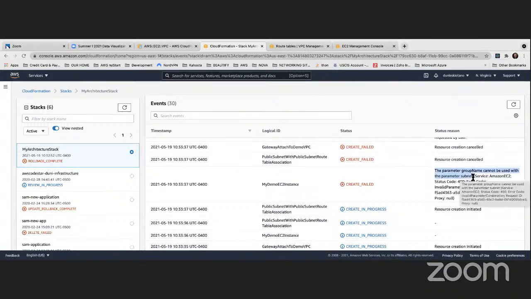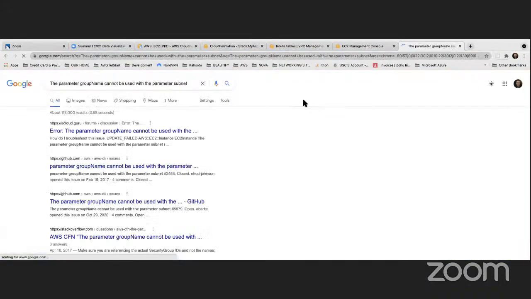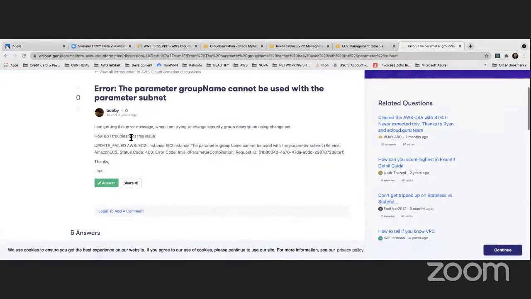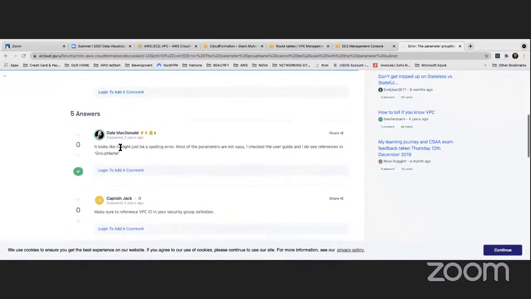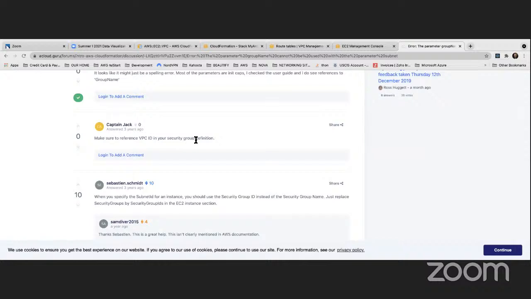Okay, so what we have to do is check here. Parameter group name. I'm getting this error. It looks like it must be a spelling error. Most of the parameters are in caps. Actually, use the reference. Make sure that the reference uses the ID in your security group definition. And that's what I did.